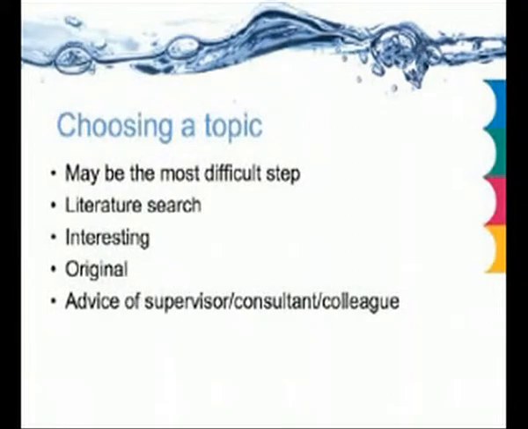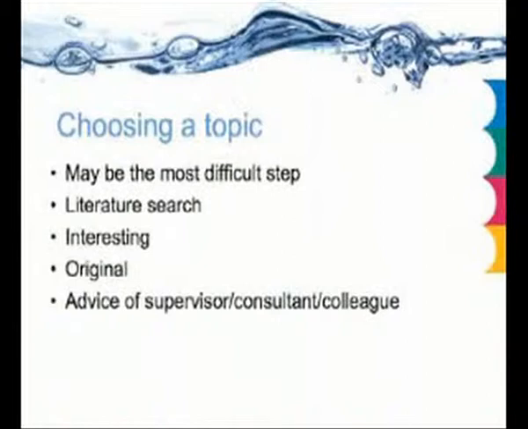Choosing the topic is probably the most difficult step, especially if you're an SHO starting a new job or an SPR starting a job or a researcher, because you probably don't know much about the topic. And it is very difficult, but I think once you get through that step, then things become easier. Ways of going about it is asking different people, asking your supervisor, your colleagues, knowing what's in the literature, and then looking at it.